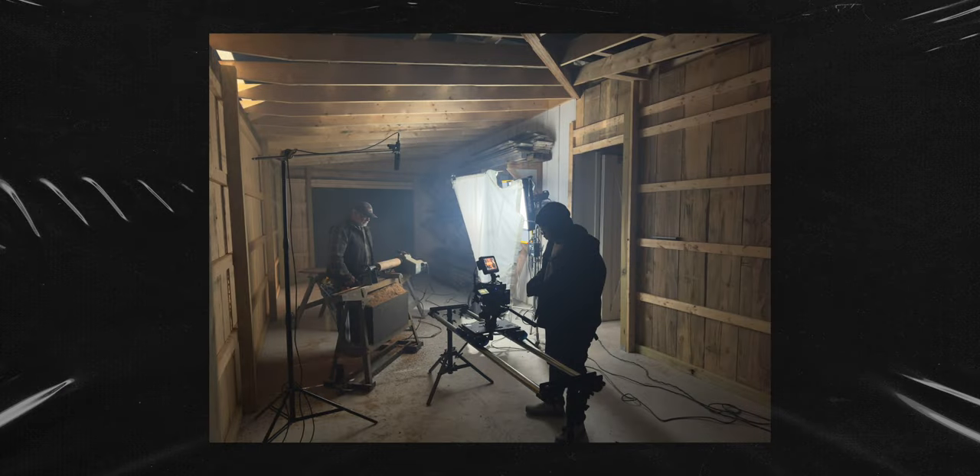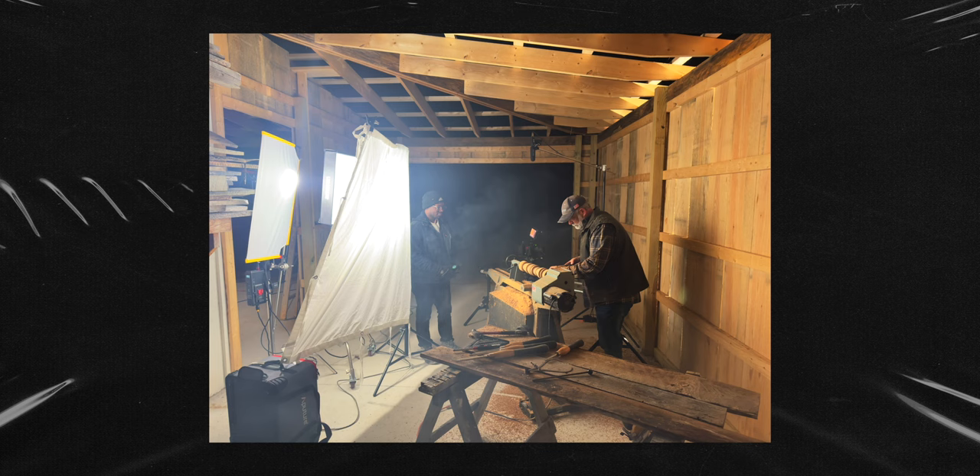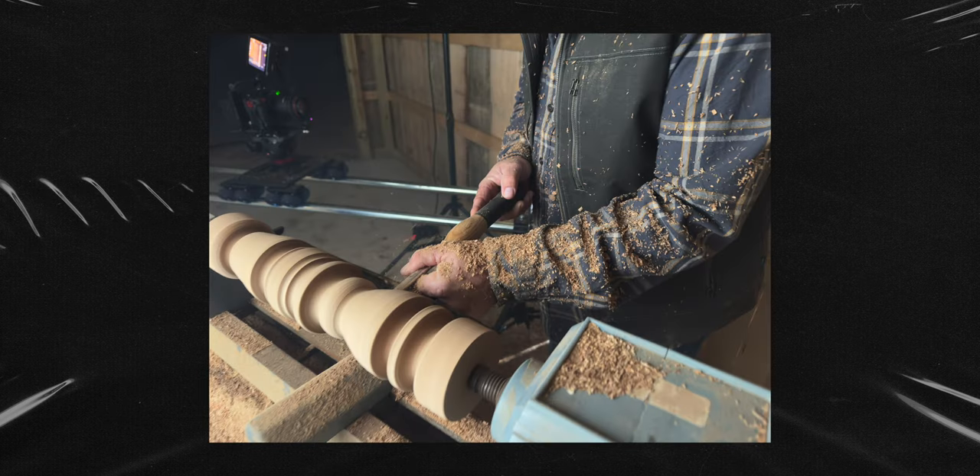Our key lights on this project were the Aperture 300D and an F22 wrapping the key around a little bit more. We were shooting through a four-by-four magic cloth, and then we also had an extra layer of diffusion with a two-stop Impact flag to soften it and make it look more natural. We didn't want it to feel super saucy, but we wanted to minimize that as much as possible and still keep a natural feel. I think we accomplished that given the gear and time restraints we had.